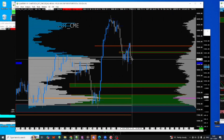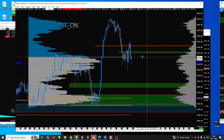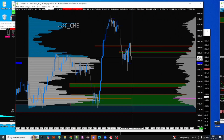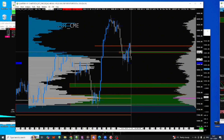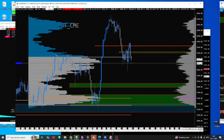So the 10 a.m. candle kind of opened somewhere here. We obviously had that big sell off, so I'm looking to see if this edge of this distribution here can hold. If it does hold, we sell off, and so price was trading here, and then I was waiting to see if it held. Ideally my first choice was to look for longs, second choice was to break, retest, go short. So I'll just show you the daily.